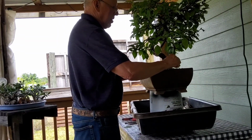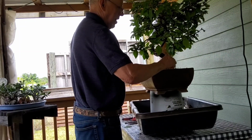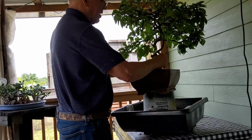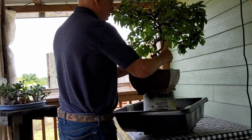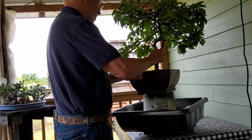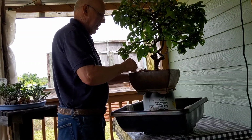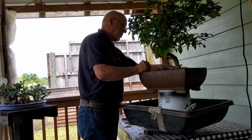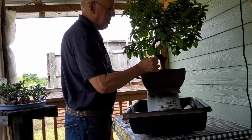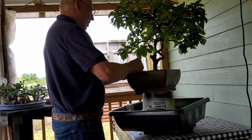So the good thing about bougainvillea is they kind of love water. Then again, you hear people say that they won't even flower if they're getting too much water. So I'm still learning. This is only the ninth year that I've had this. And then I'm going to top it off with this red river rock just to give it a nice look.